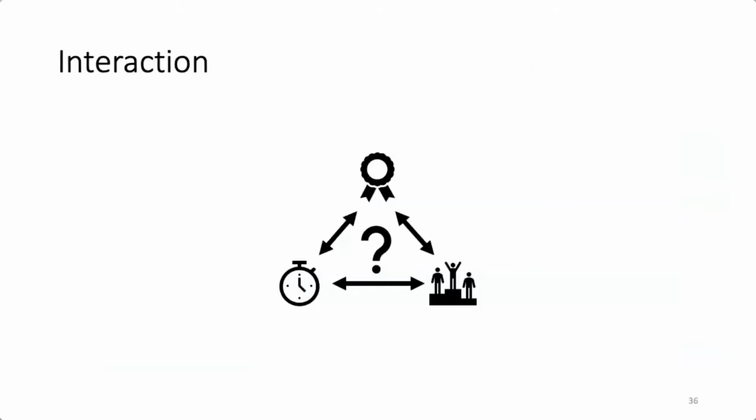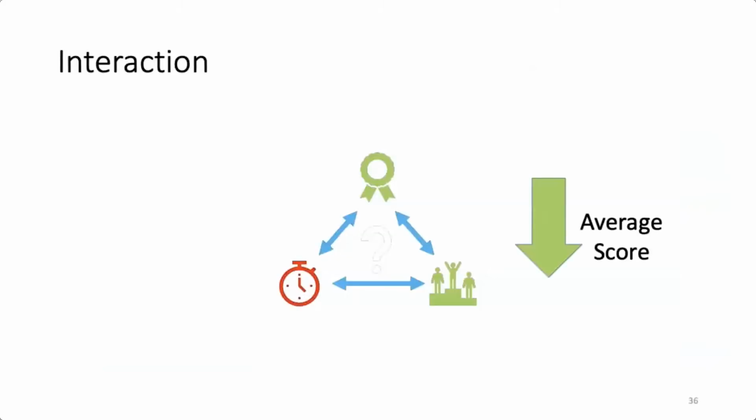We observed interesting interaction between the studied game features. The lowest average scores are obtained when the timer is off and both the leaderboard and the top score are on. On the other hand, some of the highest average scores are obtained when both the timer and the leaderboard are on and the top score is off.